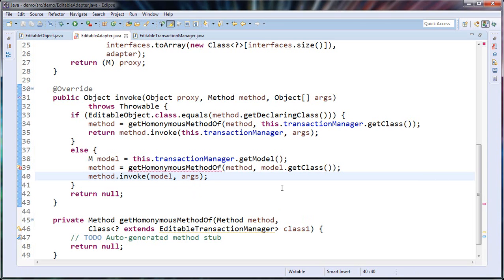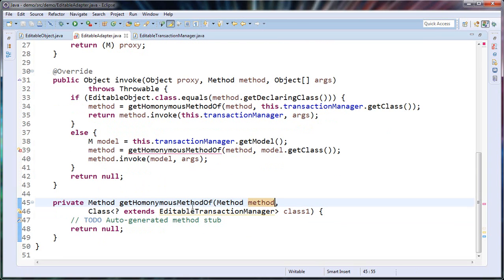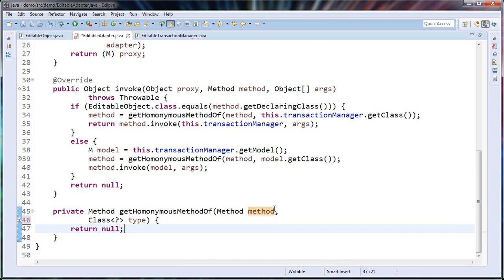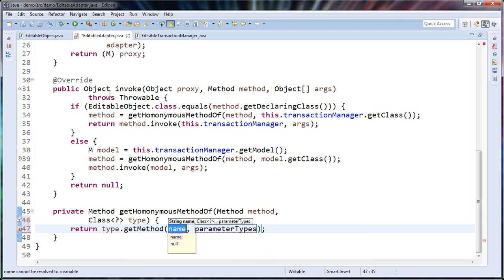Okay, the problem is that this should not be a class that extends editable transaction manager, but rather a generic class, and I will call it the type in which I'm searching for the method. Okay, let's implement this utility method. Basically, it will get the method that should be public. I'm not checking the accessibility of the method.